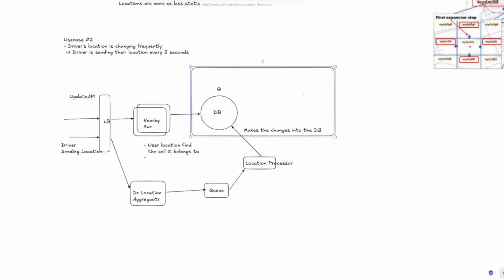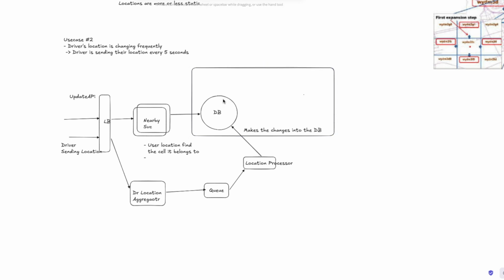In the above one thing that I didn't do was, let's say, the location processor, right? All the events that are coming in from various DEs and all of those things, it will aggregate and start writing it here. It makes the changes into the DB, right? So what we can do here is maybe this becomes the DB.